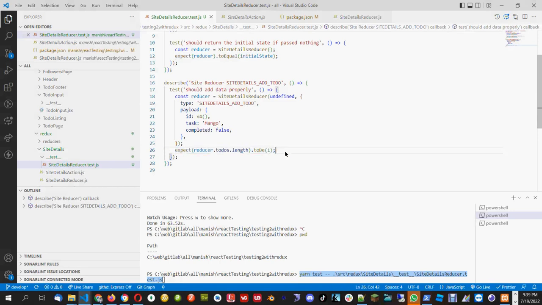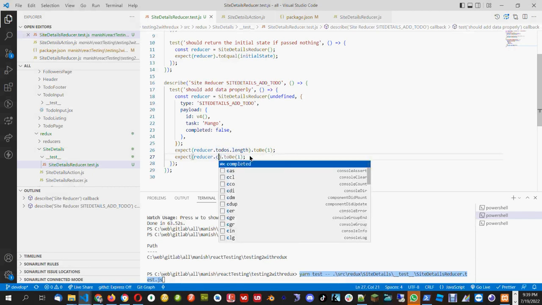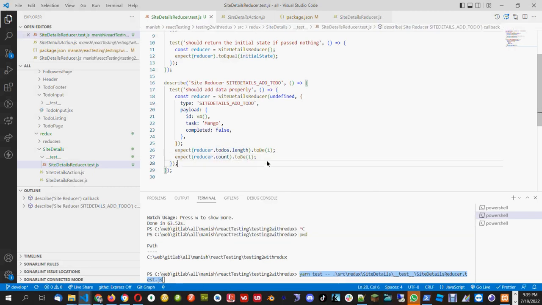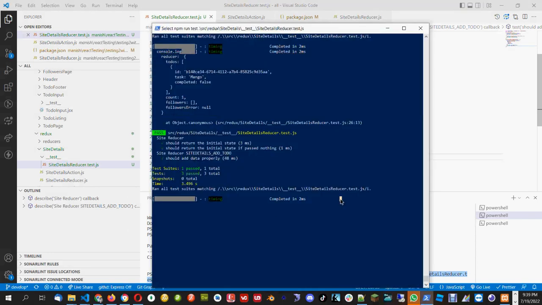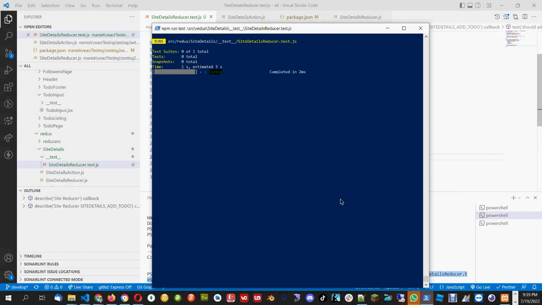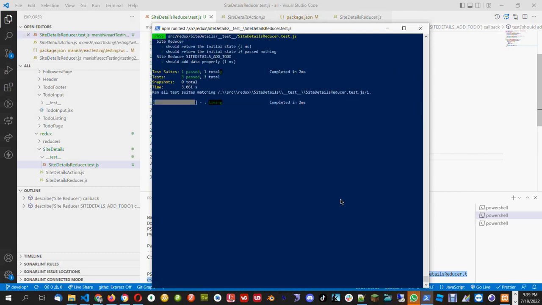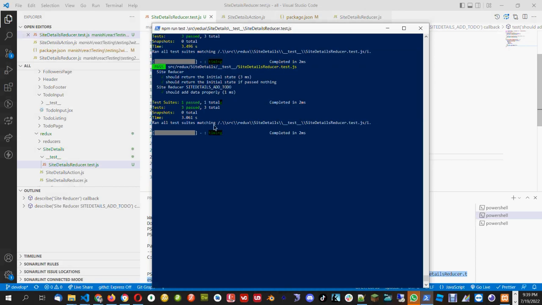I will also check that right now count should be equal to 1, because I know that completed is false, that is, it's a pending case. So count should be 1 and to do length should be 1. These are the two test cases I have put. So let's run it again. You will see all three cases passed.